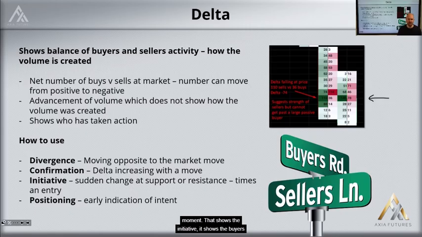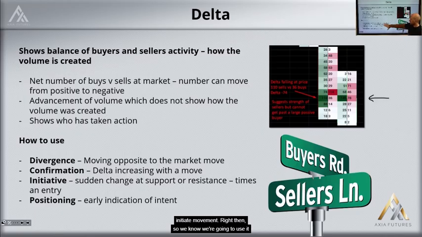That shows the initiative. It shows that buyers or sellers have now stepped in and they're going to become active in that range. They're going to drive the price out of the range. That's what you're looking for. And finally we'll go onto a longer time frame and look at how it illustrates positioning over a larger period of time. So using your delta, rather than as an enhancement of an already established technical trade, as a way of understanding positioning over a period of time and how that's potentially going to initiate movement.